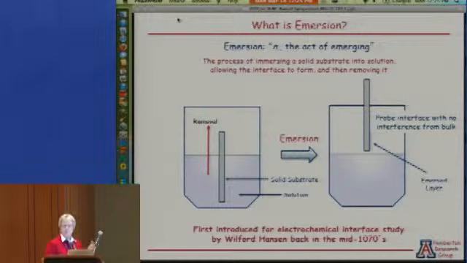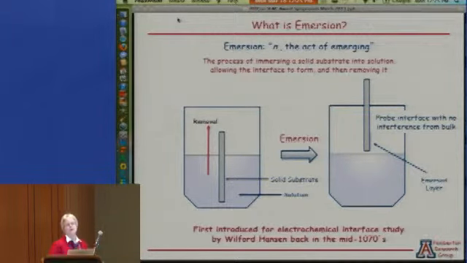In terms of the embodiment of the method, basically you take your solid substrate, immerse it into some kind of a fluid, and then remove it, leaving yourself with an immersed layer, a thin fluid film on the surface that you could ostensibly probe, which contained the interfacial information with no interference from the bulk solution.